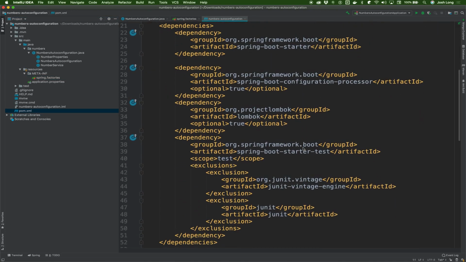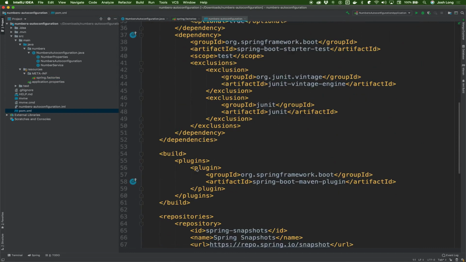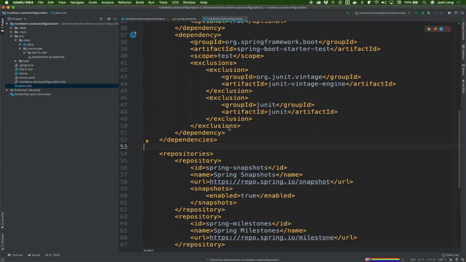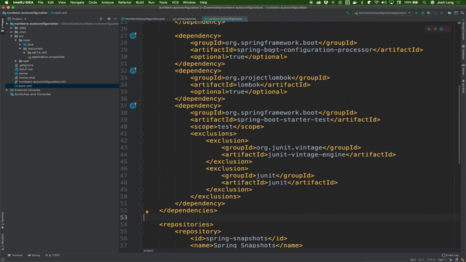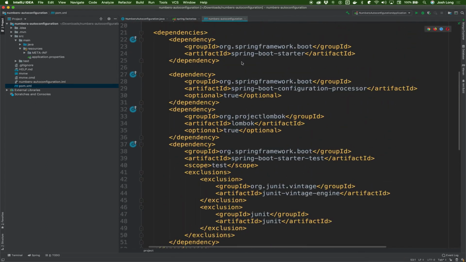Now I want to consume this dependency in my code, right? So what am I going to do? I'm going to get rid of the stuff that makes this a so-called fat jar, an application. I'll get rid of all that. I don't want that. I'm going to leave in this stuff. I'm going to leave in the Spring Boot starter.